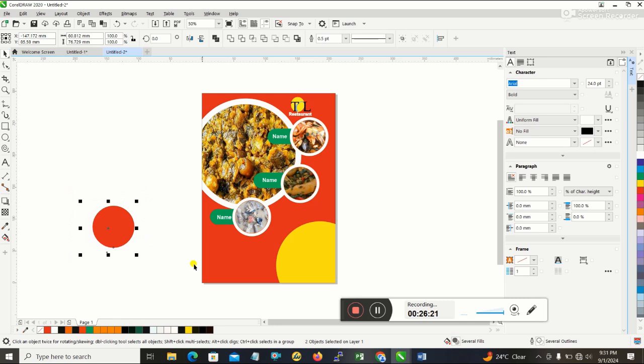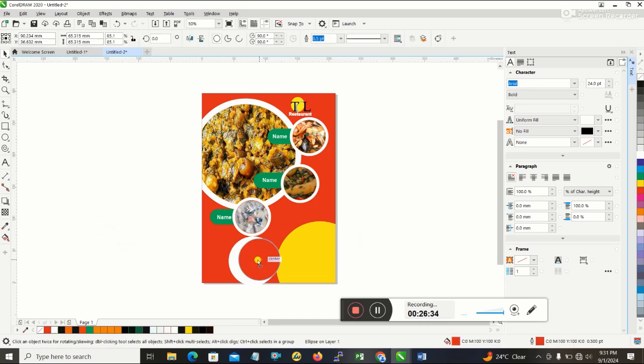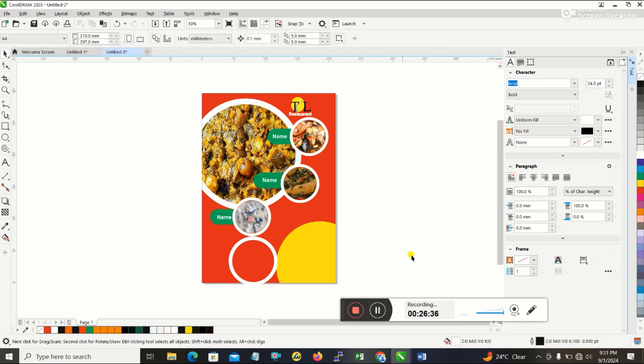Then I can now bring this one in here. I'm going to highlight this whole thing and move it. So once I move it here, I can now realign it properly. So that's what we have.